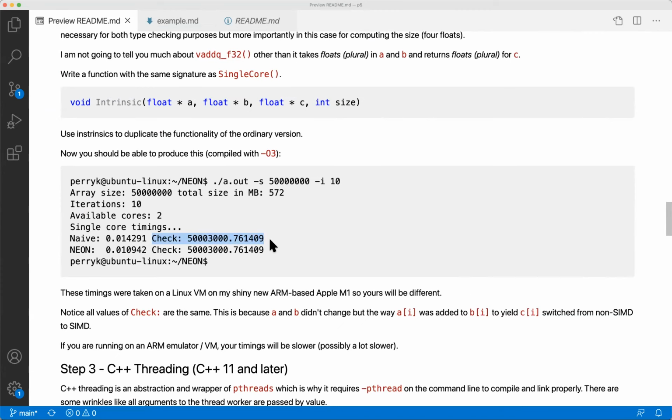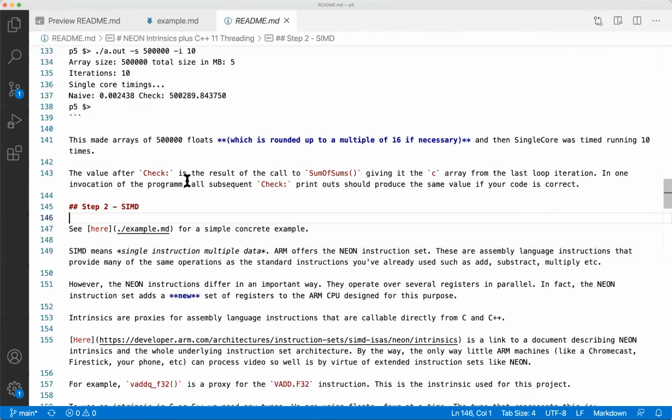Since the first arrays, A and B, are being filled with random floats between 0 and 1, the average value is 0.5. So on average, adding 0.5 to 0.5 will be around 1. So your check value should be near the array size.